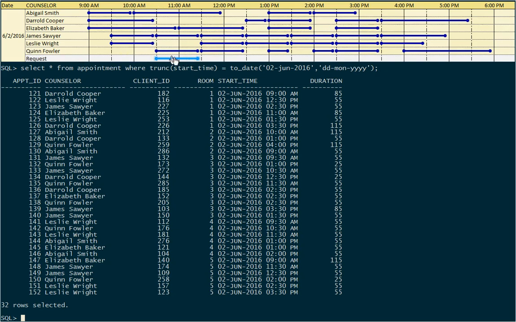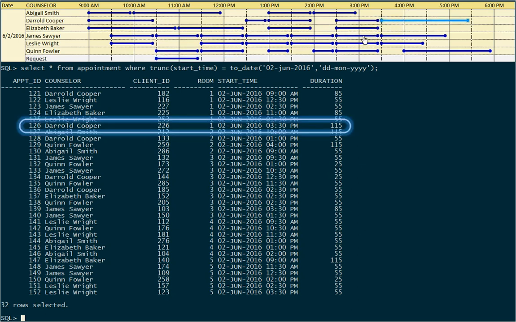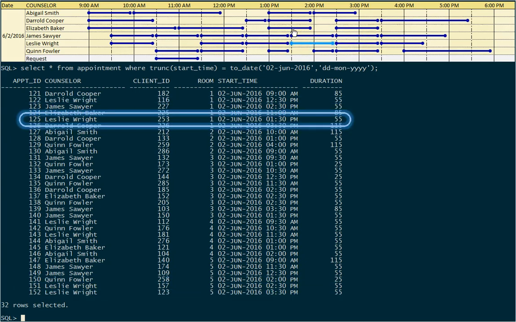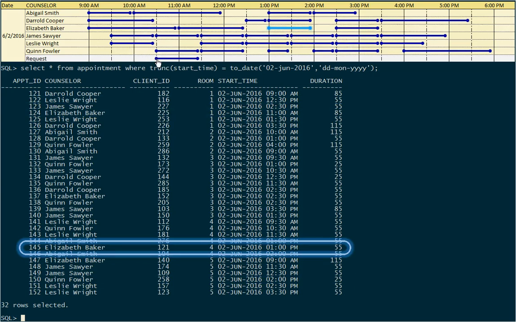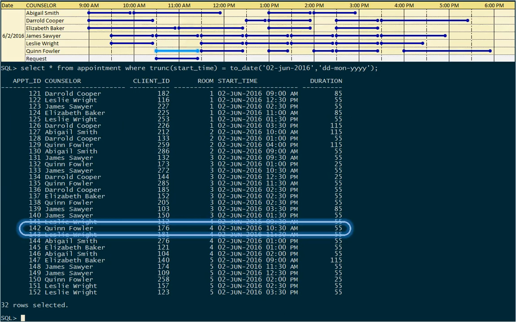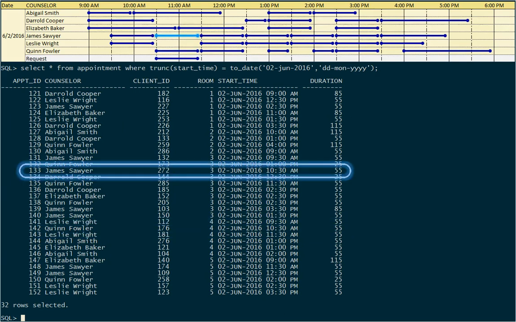minutes. As we look at these different appointments, we can see that each one of these bars represents one of the records from our query. And so looking at this graphically, it's much easier to see that this proposed appointment is going to potentially conflict, depending on who the counselor is, with several of these. So Quinn's got an appointment that would have the exact overlap, as does James. And that conflict's actually pretty easy to see by looking at the data because it has the same start time and the same duration.